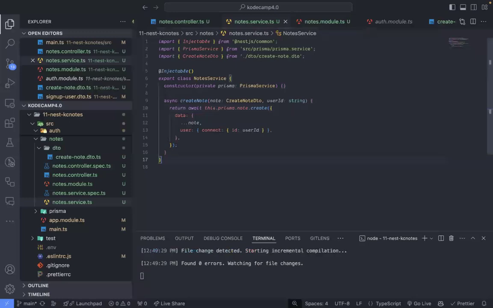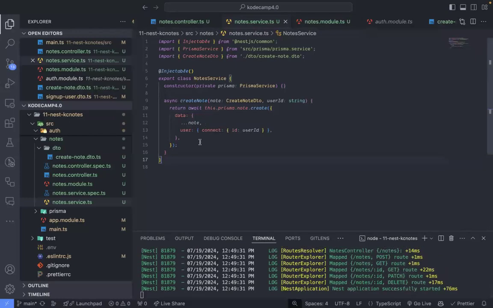Okay, return Prisma node create. So we pass in the nodes, and then we say user connect ID user.id. The reason we're connecting the user is because we are sure that the user is created. So we want to connect the user ID to the user that is logged in. So this node has this user, and the ID will be of the user that is logged in.